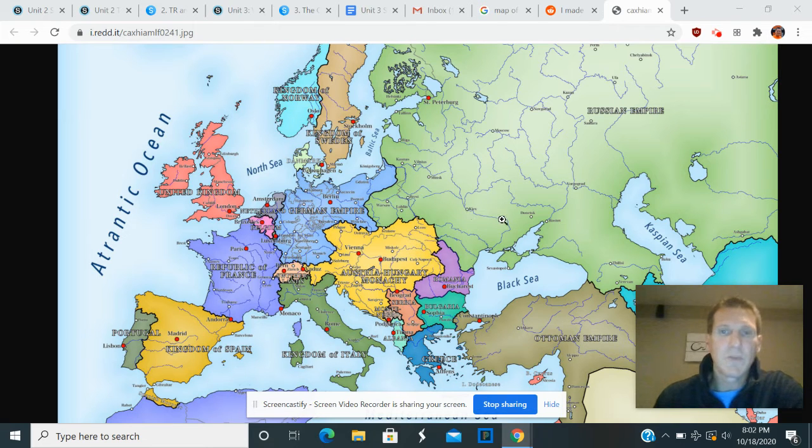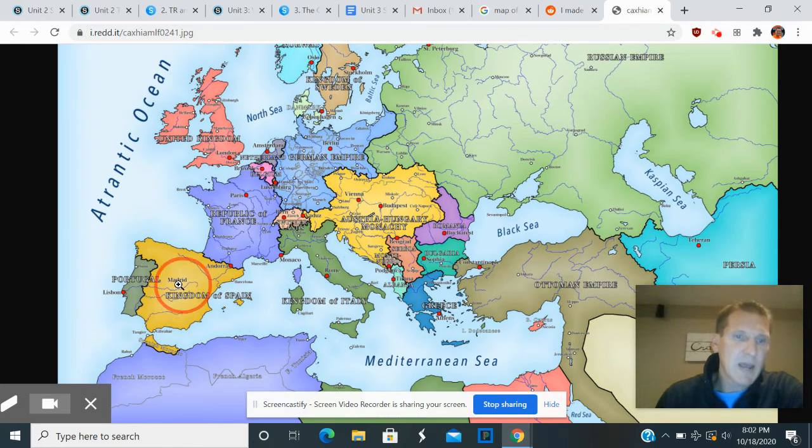Another major European power at this point is Russia. Russia has a vast empire as well, although a lot of it is Siberia and rather uninhabitable places up in the northern parts of Russia. But still, they have a lot of resources available to them. Then you have a couple others that we can talk about. Spain, of course, we know that they are on the decline. They've just lost a war to the United States, and they've been losing their world empire. And so they are basically concentrating on their own country at this point.